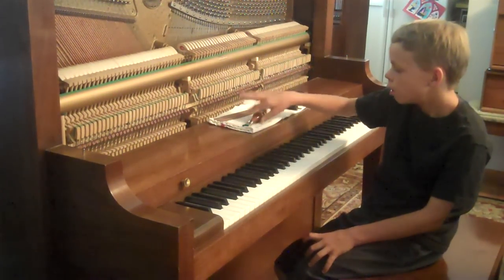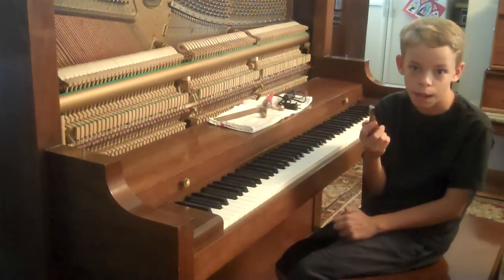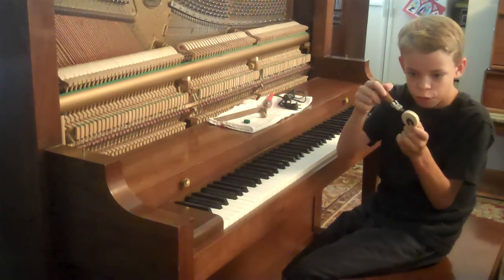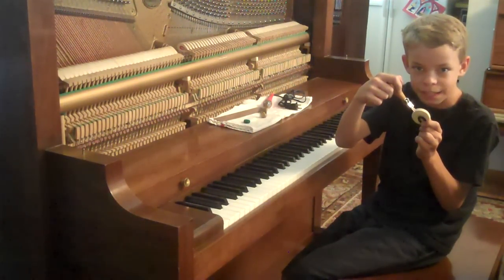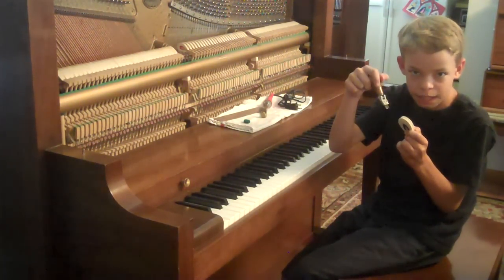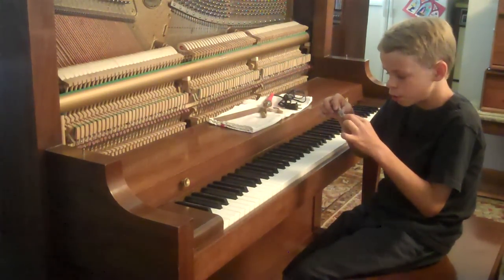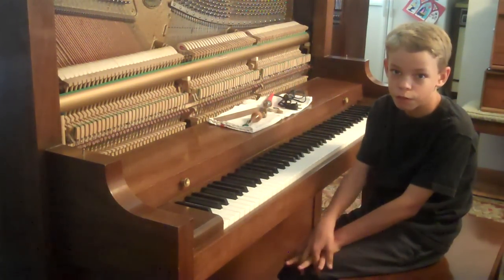But let's say that you have all your carpets in and everything and your piano is still too bright. Then we go to the voicing tool, which is this thing here. It has four very sharp needle-like points on it. And you take the hammer like this, and you just simply push the needles into the hammer like that, and then you pull it out, push them in, pull them out. But mostly you're gonna do it up there where it hits the string. Just push it in probably maybe four times, and then go on to the next hammer. And that's what you have to do if your piano is too bright. And you should mostly do that with Japanese and Chinese and Korean pianos of that type that are very bright.